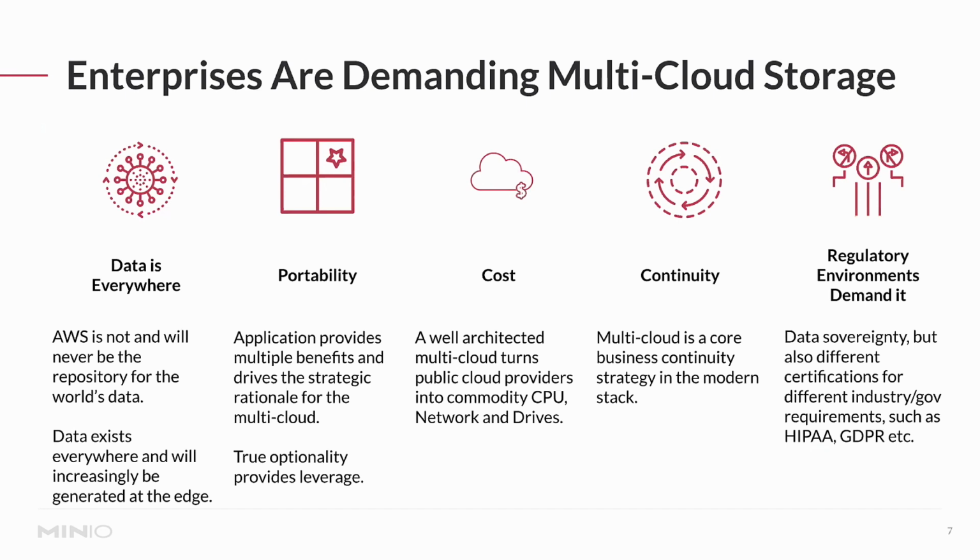Those enterprises that are demanding the multi-cloud world are doing so for a number of reasons. One is that while AWS is clearly a great model, it's somebody we look up to, it's only available inside of AWS. AWS isn't available inside of GCP. It's not available inside of Azure. All of the public clouds are fundamentally incompatible with each other. The Azure Blob API is not the same as the S3 API. There are similarities, but they're not the same.